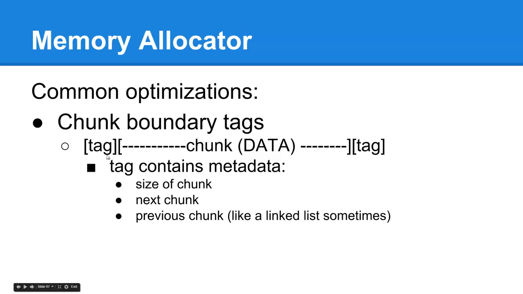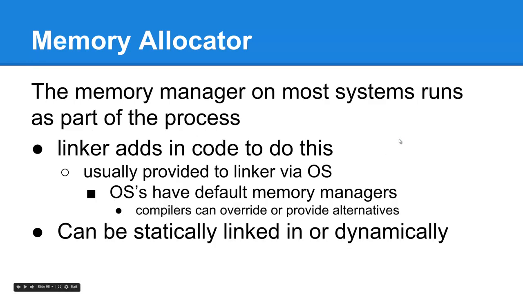Typically, when malloc is called, a chunk will be created that looks like this. There is some metadata at the head of it called the header. There is the chunk itself. The pointer will point to here, to the zeroth byte of where the data should be written. And then there is metadata at the end, the footer. These are called tags. These tags contain metadata such as the size of this given chunk, a pointer to the next chunk, and maybe a pointer to the previous chunk, and maybe some other metadata as well. Typically, there are optimizations made within each memory allocation scheme that makes use of this metadata.